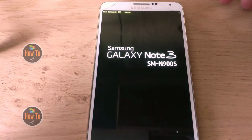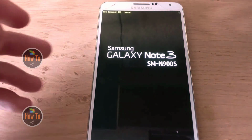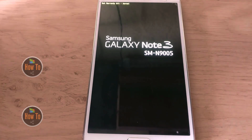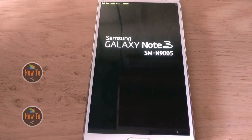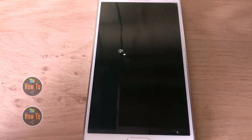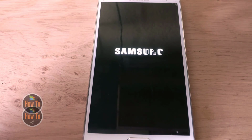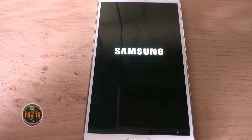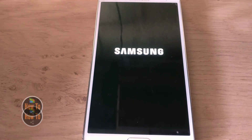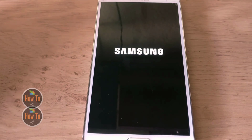And after that we can flash the latest OTA. There's an OTA available for this ROM, but you need to set it up first and then flash the OTA, otherwise it won't boot. It's quite a weird install process, but once you get it right, it works flawlessly. As you can see there, we have a new boot animation. And the first boot took like 15 minutes for me, so that's quite a long time. So don't panic right away that you have a boot loop. And when it's finally booted up, I will be back with you guys.